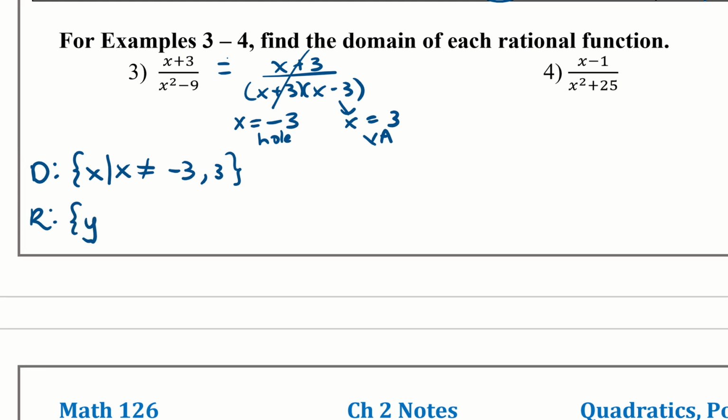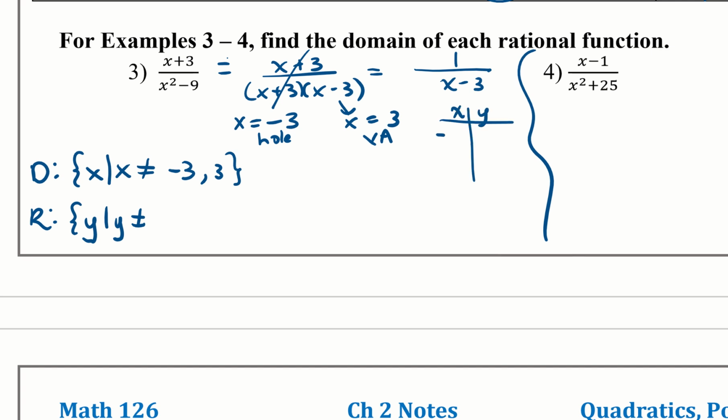Now for the range, y is allowed to equal any value except not the y value from the hole of the graph, or if there's a horizontal asymptote, which we'll need to talk about here in a second. So how would you find the y value of a hole in the graph? Well, what we would do is rewrite this as an equivalent expression, because equivalent to this original expression is 1 over x minus 3 once I've reduced it down. And if I use this new one and I plug in the x value of the hole in the graph into my new expression, I can find out that the y value for my hole in the graph is -1/6.